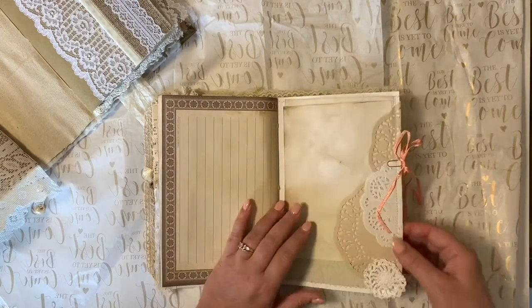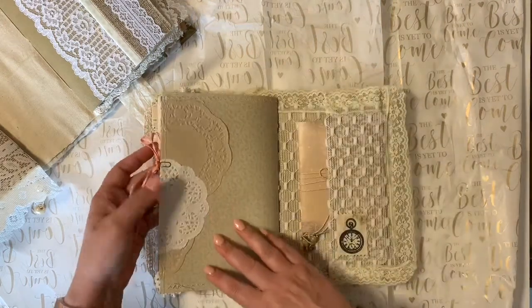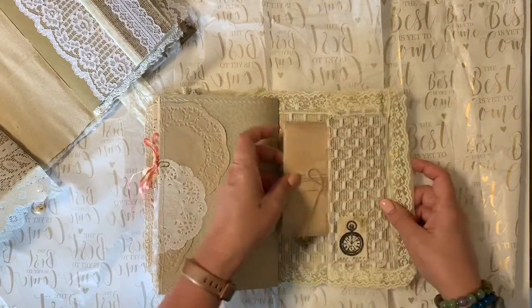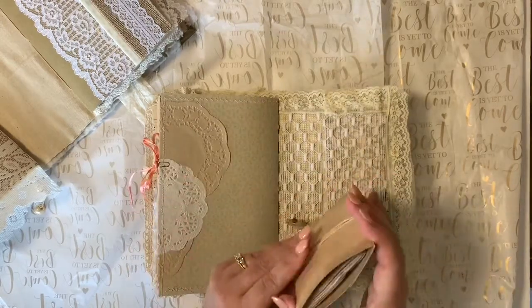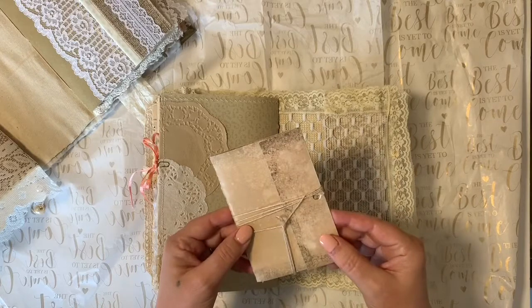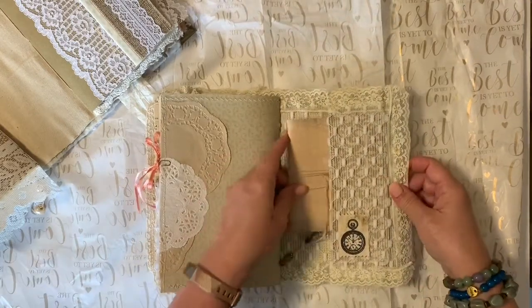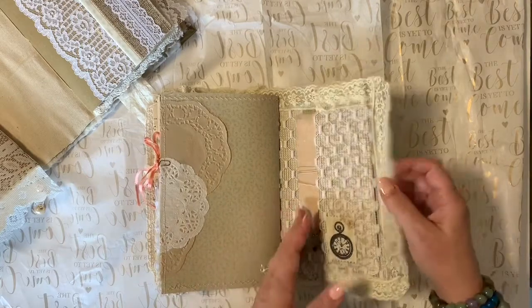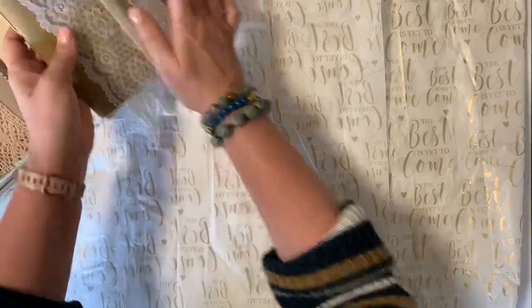Tuck spot made out of doilies, both paper and crochet, with a ribbon paper clip. And here's our tiny journal for this one. The little beads. Papers are inside. It just tucks right in here into that little spot. And that is book 2. And here is book 3.